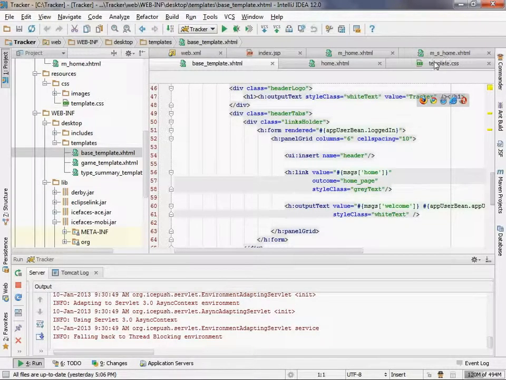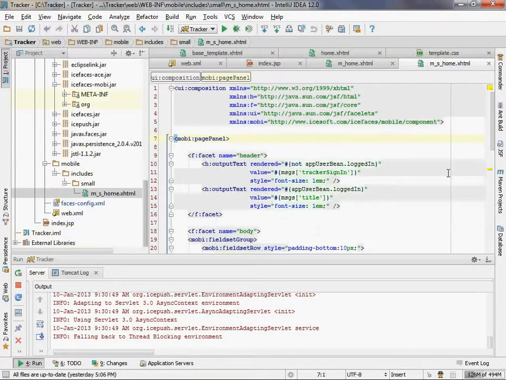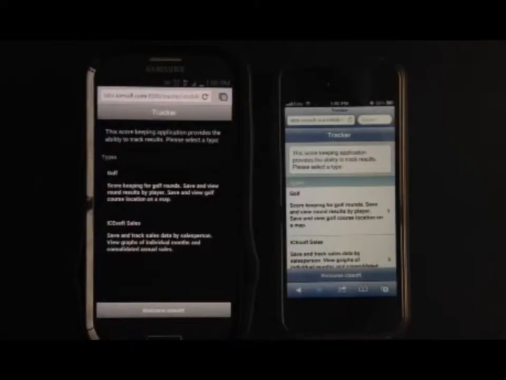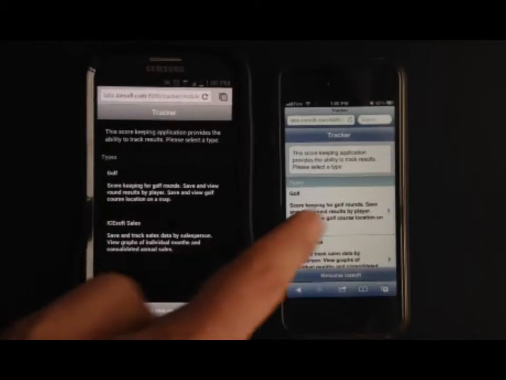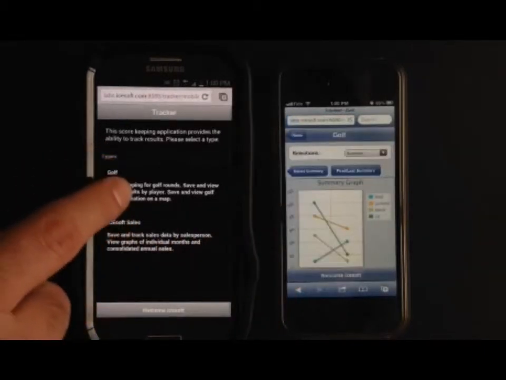Whereas our mobile page really has just involved us including ICEmobile tags to incorporate the appropriate resources and then choose the components we want. And the end result being an application that looks just like the native device it's running on.